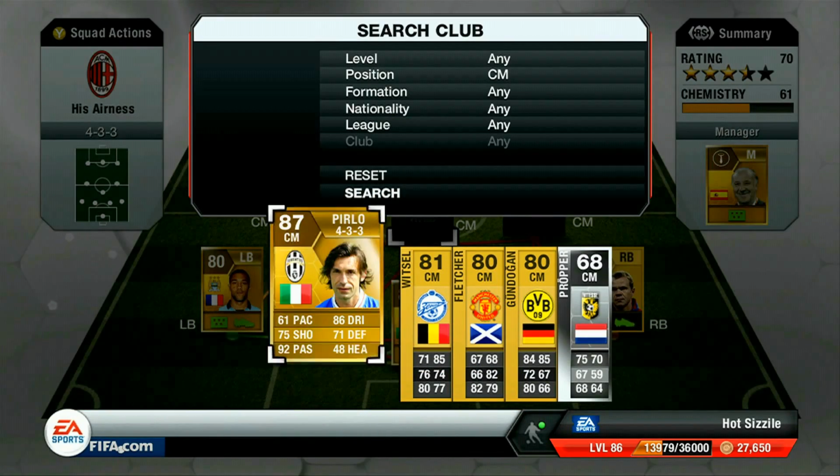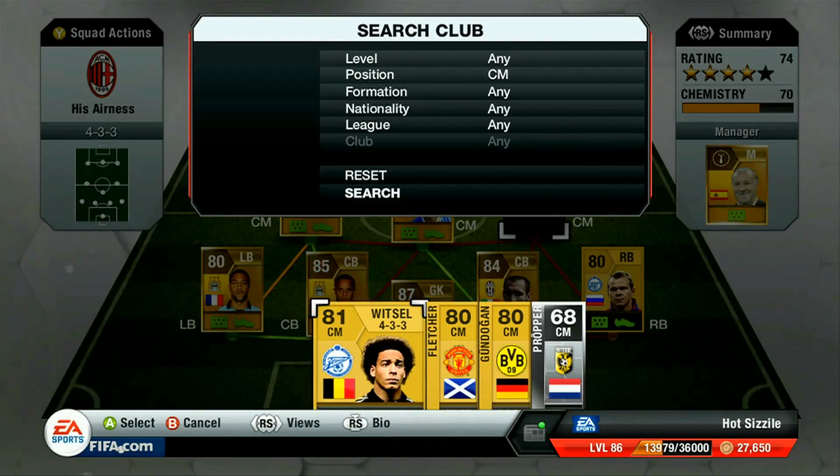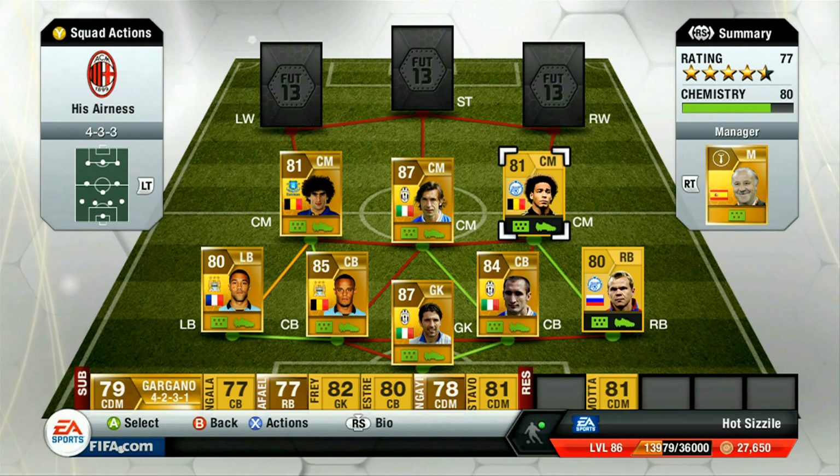And right in the middle of the pitch to orchestrate the play is Andrea Pirlo. You guys know how much I love him on FIFA 13. Surgical passing, just perfect player to put in the middle of a 4-3-3. And then to the right of him, we have Axel Witsel, I believe is how you pronounce his name. 4-star skills. He does have an inform. I was going to buy it, but it's at like 65,000, I think. So I went ahead and passed up on it just to make the team a little bit more affordable. I forgot to say that this team is a little bit more expensive than usual.